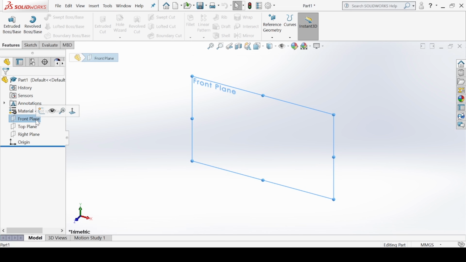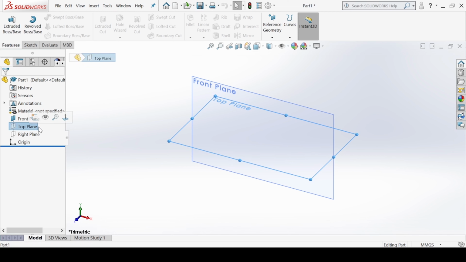I can click onto that and I can hit the eye symbol here. This is the most often used option within SolidWorks. So this eye symbol will toggle something from visible to hide. So I'm going to go make it visible. And if I were to click in the graphics area, it will stay on.